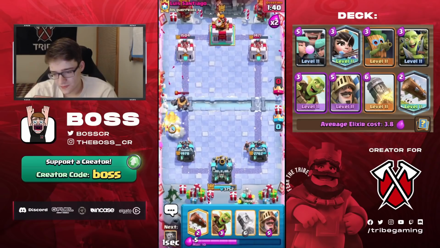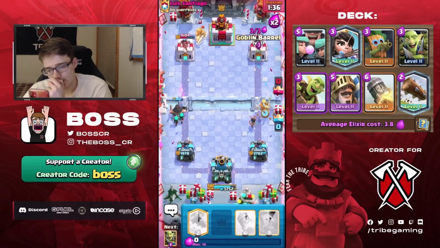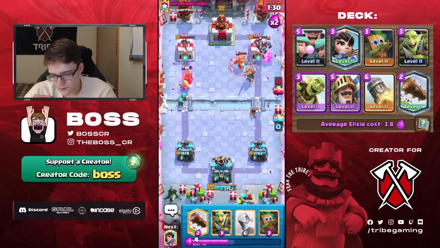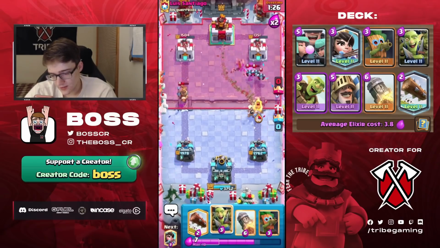I think we're going to win this because, like I said, he just doesn't have any good answers to the barrel. I'm actually going to go in here because he just uses Mega Knight and I think he's in a bit of trouble. Prince is coming in too. Princess, you know, is annoying. It's going to help take out the minions. Annoying for him, not for me, obviously.